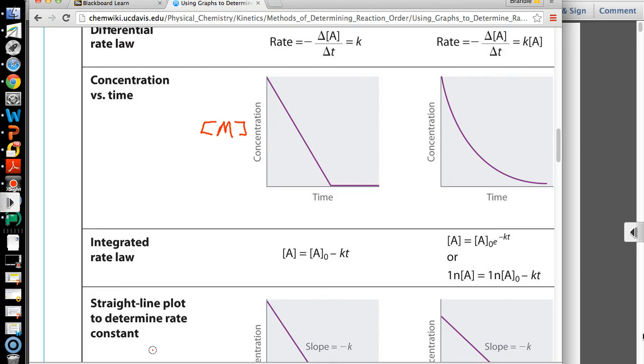For a zero order reaction, the graph of concentration versus time is a straight line. Okay, so what they're looking for is, what makes a straight line? It doesn't matter what makes a curve. It doesn't matter about the curved lines. What makes a straight line? The one that makes a straight line is the order of the reaction. So if I've got an M&M and it's making a straight line, M&M looks like a 0.